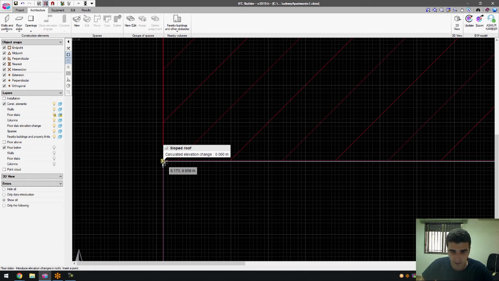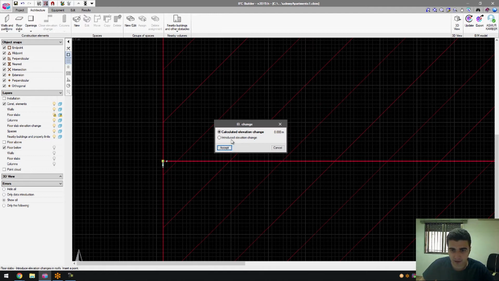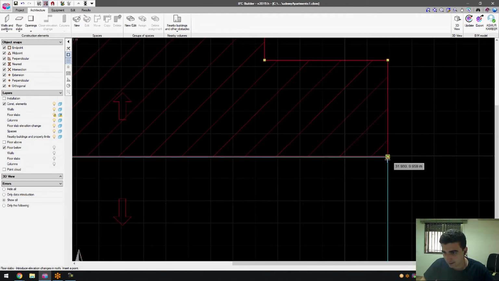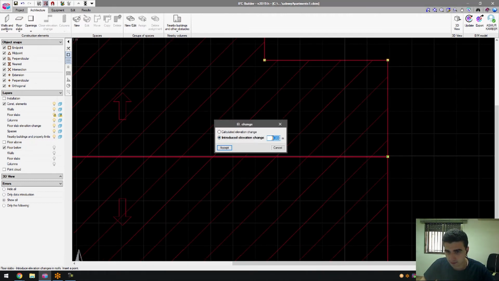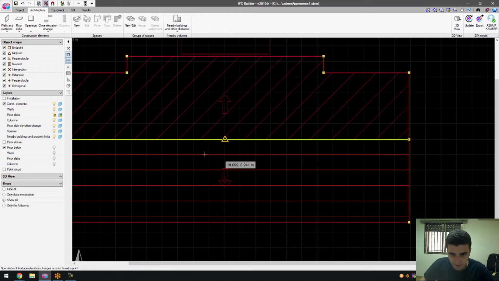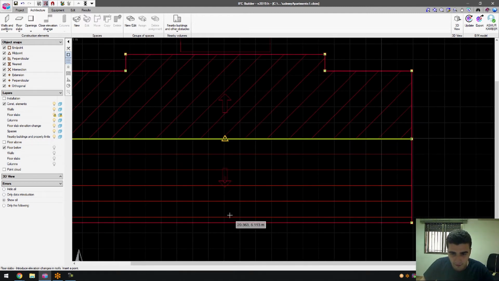Now the bottom slab is unshaded, so I'm going to introduce the same elevation change, 0.5 meters, so that it coincides with the other one. So back again here, and now that is 0.5 meters. Perfect. So now on the bottom here, we have the parallel lines, and another arrow facing downwards.